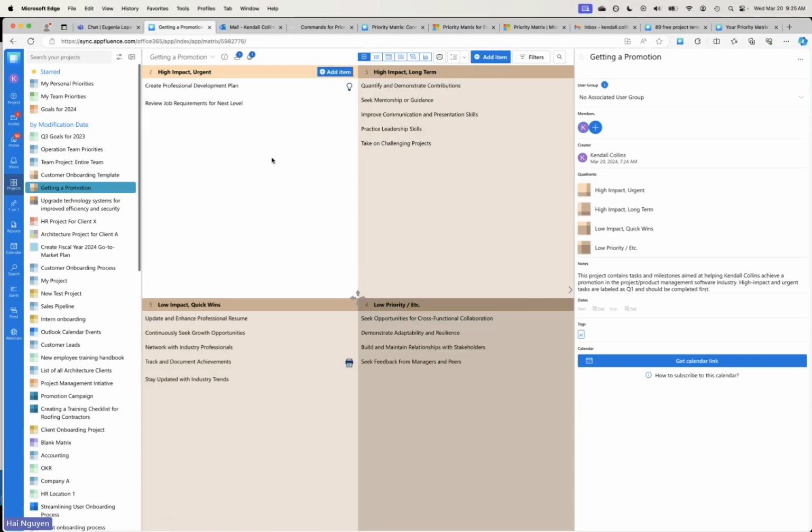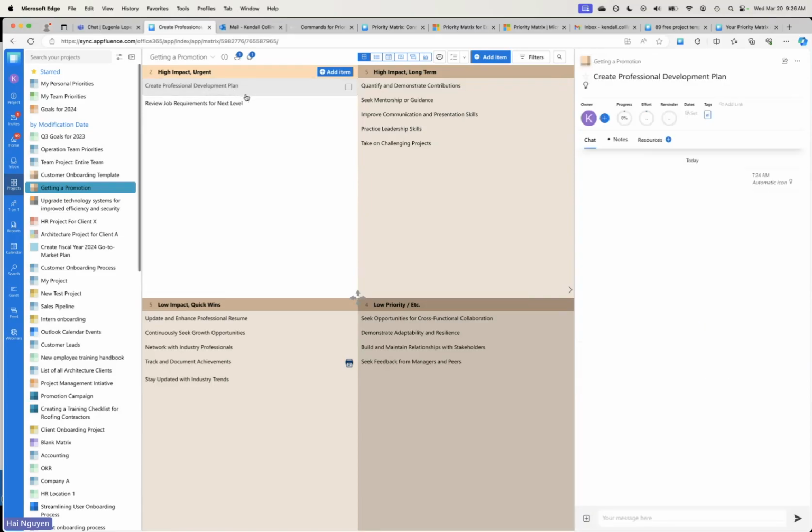Now, there's a couple of tips I want to give you after you create one of these AI projects, which is to look at the task list and then set due dates and reminders. So for example, let's just say you look at this project and you see create professional development plan, right? You click on notes, and it tells you some notes around it. But if you just look at this, you're not going to get it done. So the way I would approach it is you go down here and you say due in 1 month, and then you would say, remind me monthly.